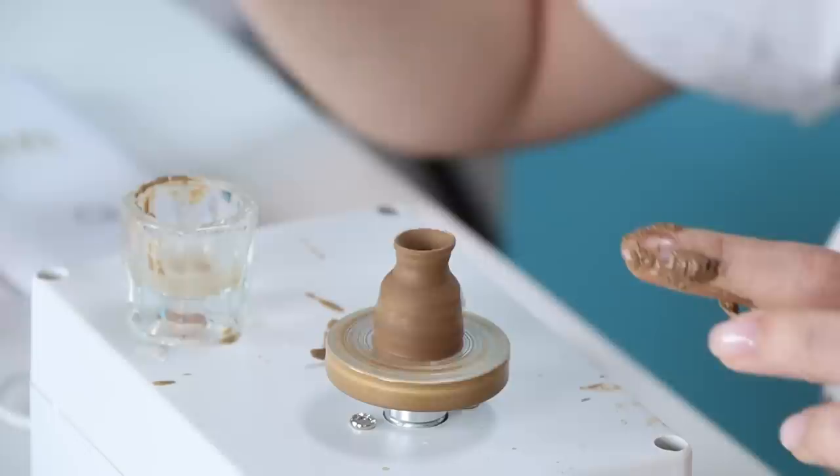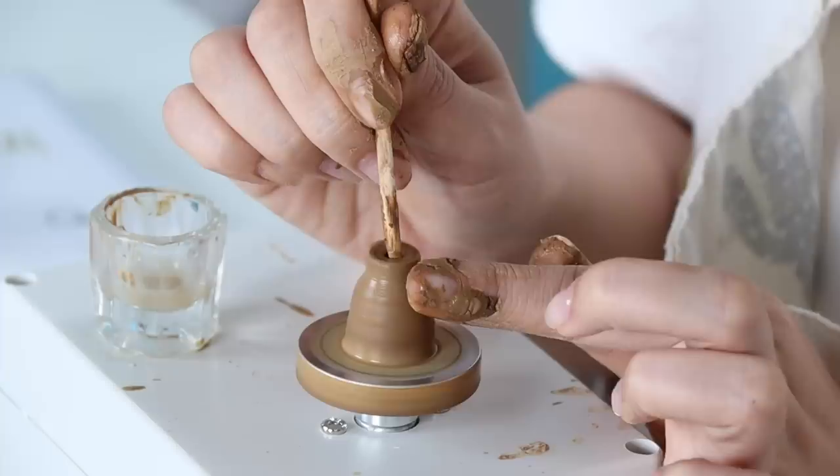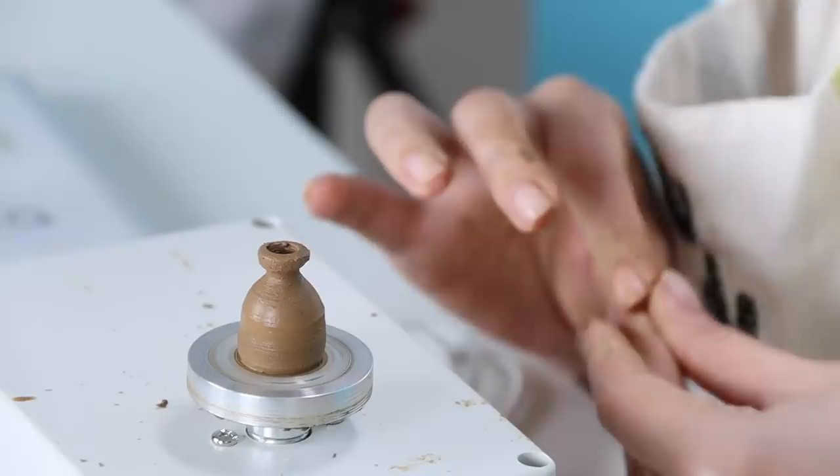Why does it look so uneven when I stop it? When it was spinning it looked fine. I think my clay is a little bit grainy and I can't get that smooth top I'm looking for. I guess it's just going to have to be a rustic vase. I'm going to change shape — last minute change — we're going to do something else because I can't make it thin. Every time I stop it, it looks like poop. How do I get it to be smooth? This is my first piece — I'm quite happy with it, I obviously see lots of imperfections, but not bad.